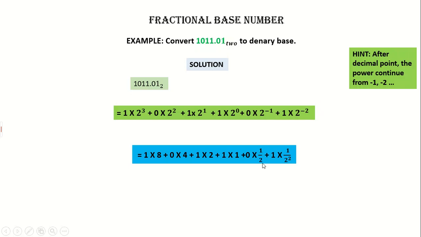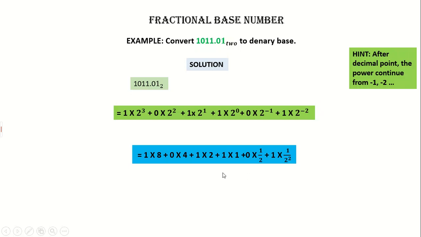So that means anytime you have a negative index number, it's going to be the inverse of the number without the negative sign. Then the power becomes the power of the base. So 2 raised to power 1 is actually 2, so there's no need of putting the 1 there. So you have 1 all over 2 raised to power 1, which is 1 over 2. Plus 1 times 2 raised to power -2. Here the power is more than 1, so it's going to be 1 all over 2 raised to power 2. The minus is no more there.